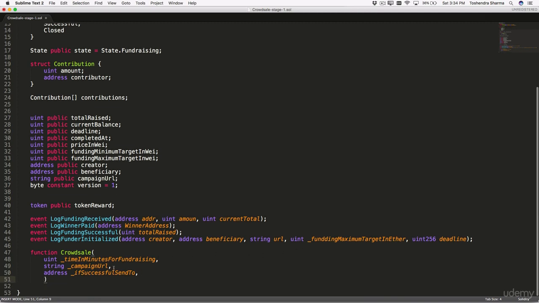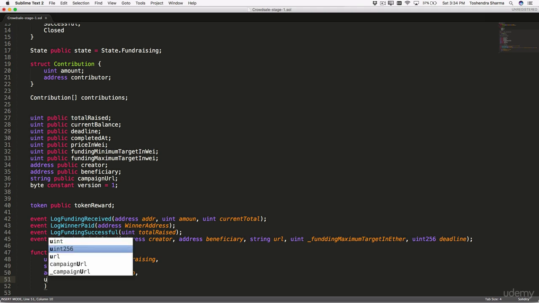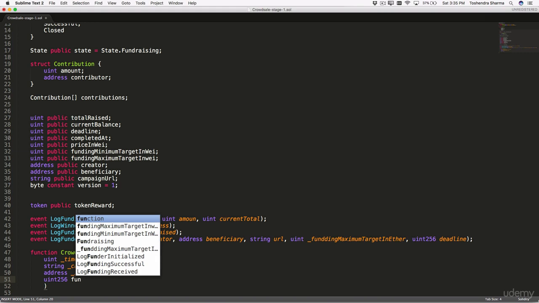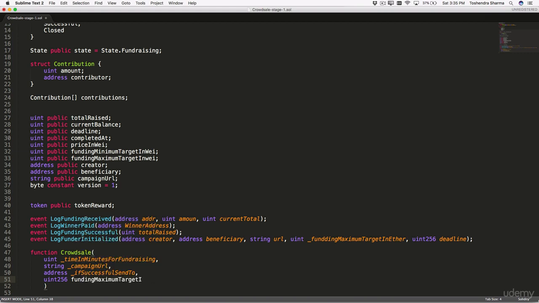So this variable will be the variable of the beneficiary. Remember, the person who will be receiving the fund, the founder. It will be just an address, that's it. We don't need to know who that person is, whether it's a smart contract or a person or a robot, we don't care. We just need an address who will receive the ether, right? Next is again the maximum amount and the minimum amount. So let's call it a funding maximum target in ether. Remember, we will receive this in ether. We'll put the underscore to distinguish it, right?